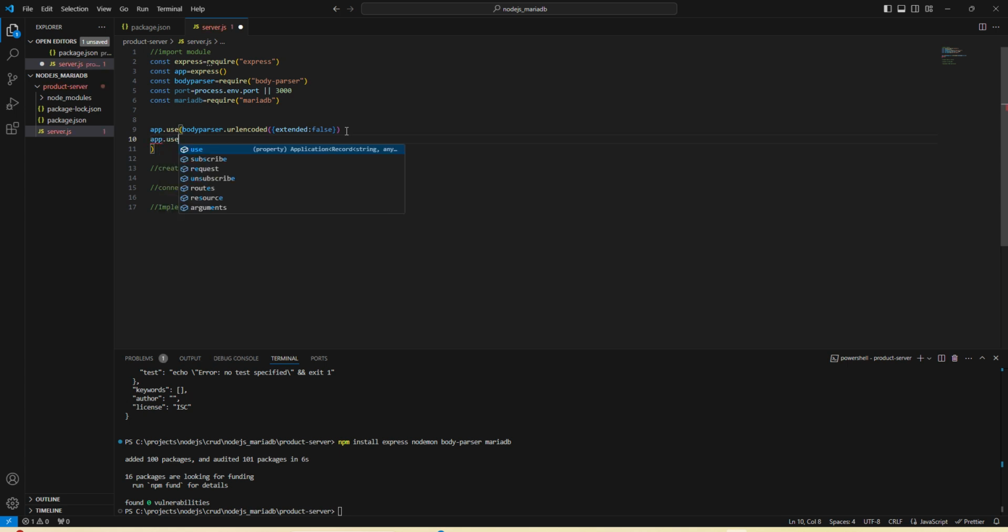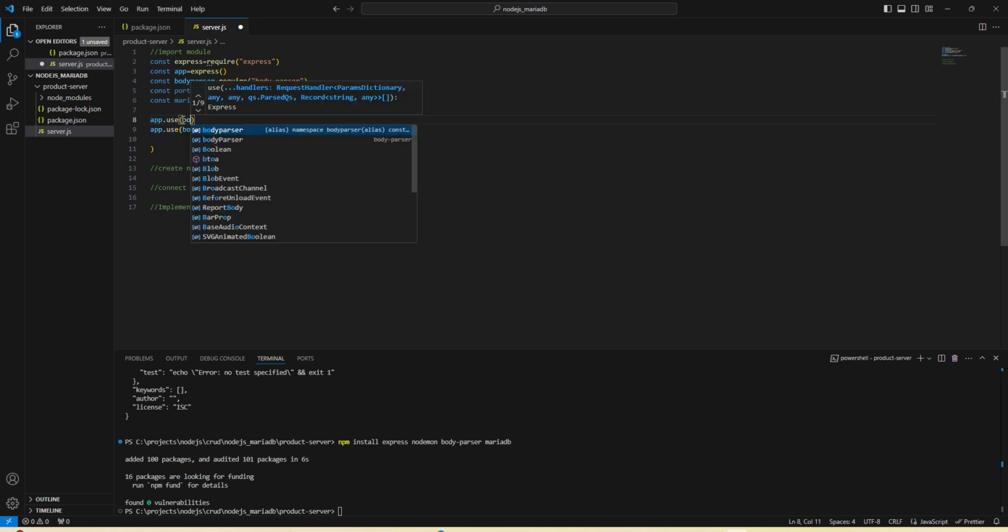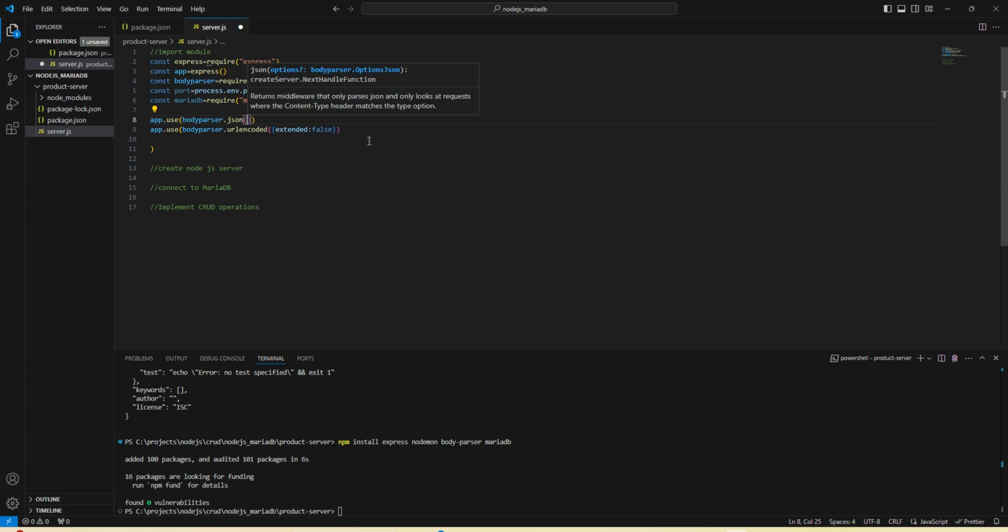Next, our app is going to use, fine, so this much is enough. One more thing we need to add, body parser dot json to deal with JSON.